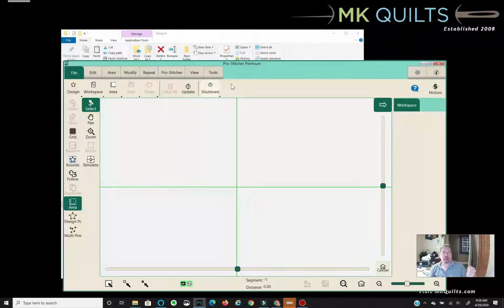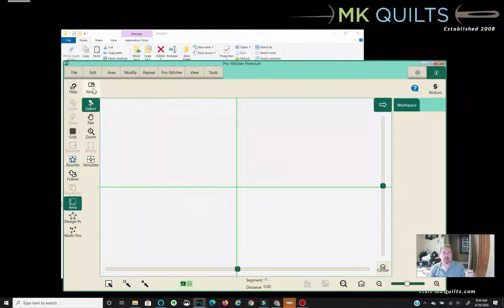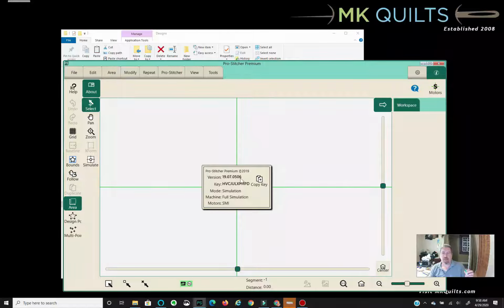All right, so we're back up and running. I am going to leave us at the 506, which is the production mode, which is our recommended place to be unless you're using a new feature that only the beta does. Betas mean buggy. They're working on things. Wait for the final production version unless you absolutely need to go there. That is our MK Quilts recommendation.